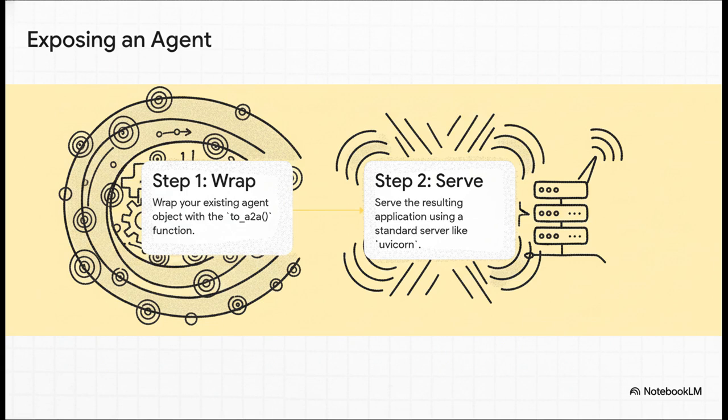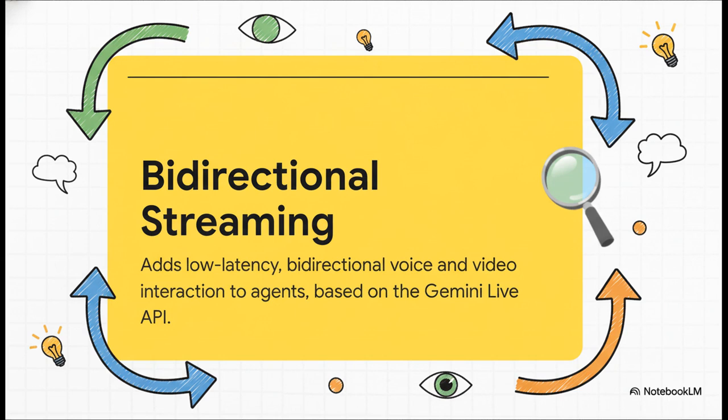It's pretty amazing. You know, for those really fluid, human-like interactions, especially with voice, that old-school ask a question, wait for an answer model just doesn't cut it. That's why ADK includes native support for bi-directional streaming. This is what enables that super low latency back-and-forth conversation. It's what lets you interrupt the agent and what lets the agent process what you're saying in real time. It's the key to making interactions feel natural, not robotic.